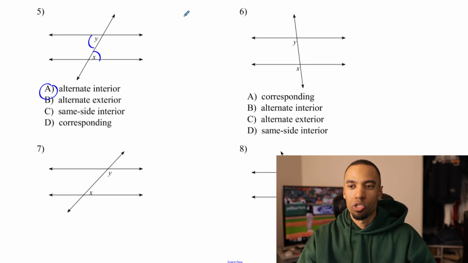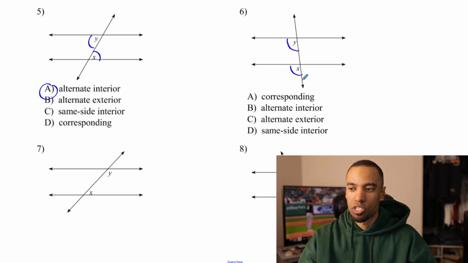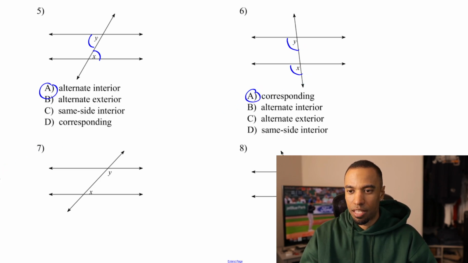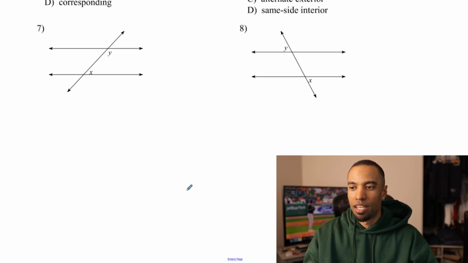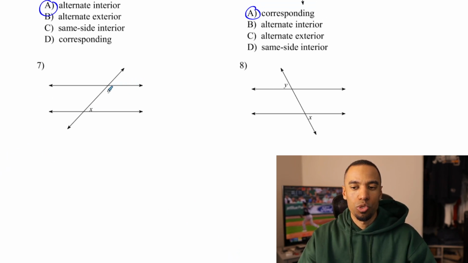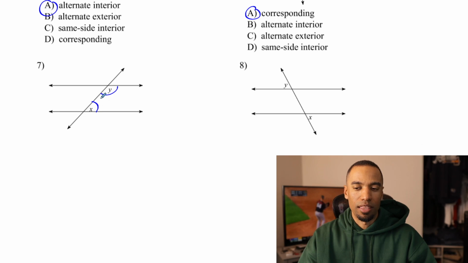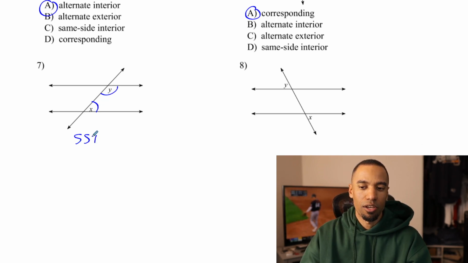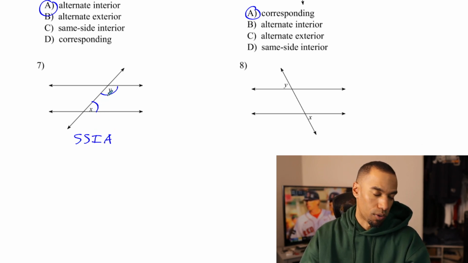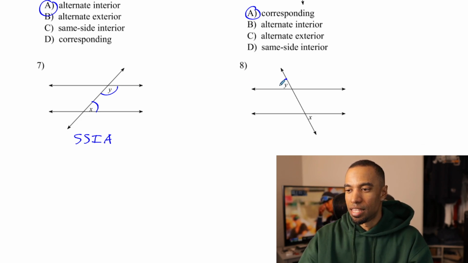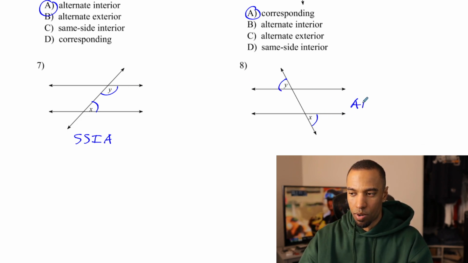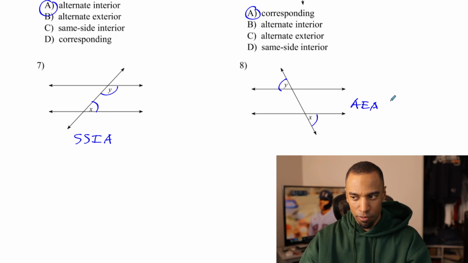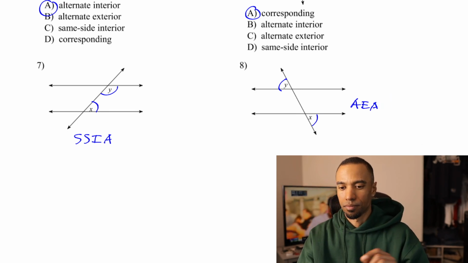All right, these are corresponding angles right here, flowing in the same direction, same side of the transversal. We're just identifying them right now. Those first two are multiple choice. These next two are free response, so I'm going to write those out. These are same side interior angles right there. They're not congruent when lines are parallel, by the way. And these are alternate exterior angles right here. So I'm trying to identify some of them for you, and I'm writing them out.